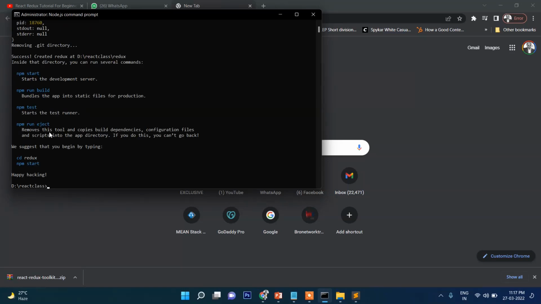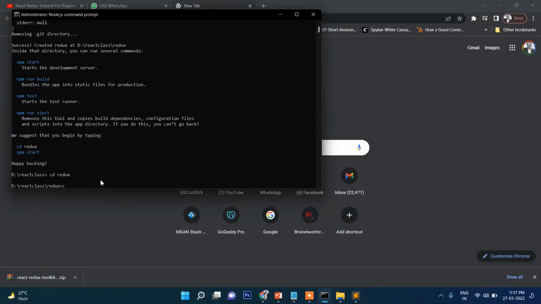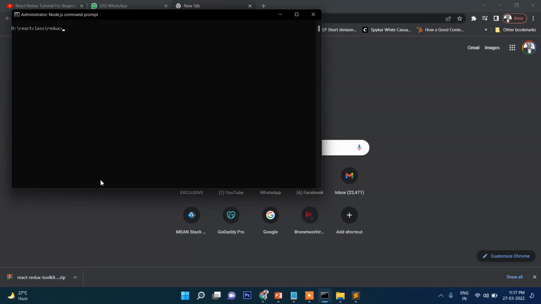Okay, now cd redux, and here we need to install redux. So npm install redux. This library we need to install into our application.